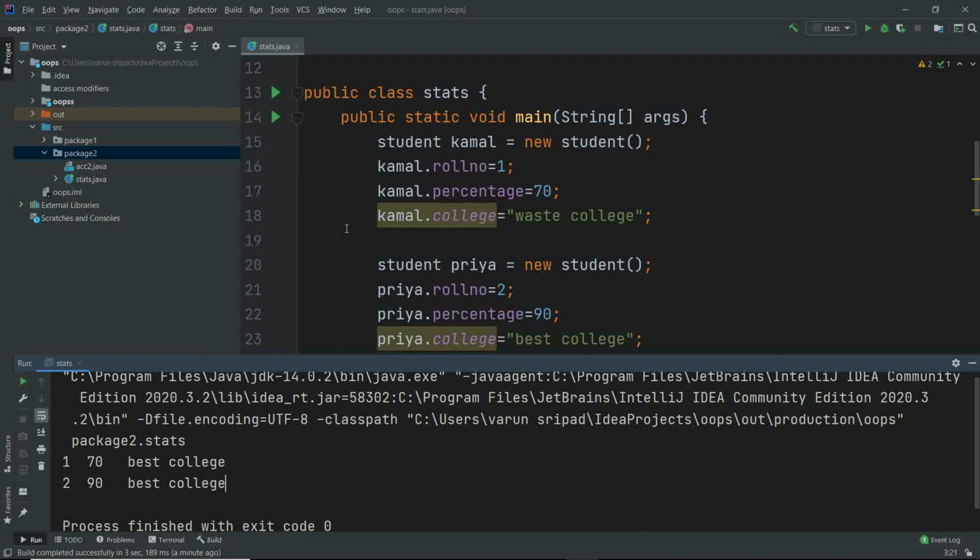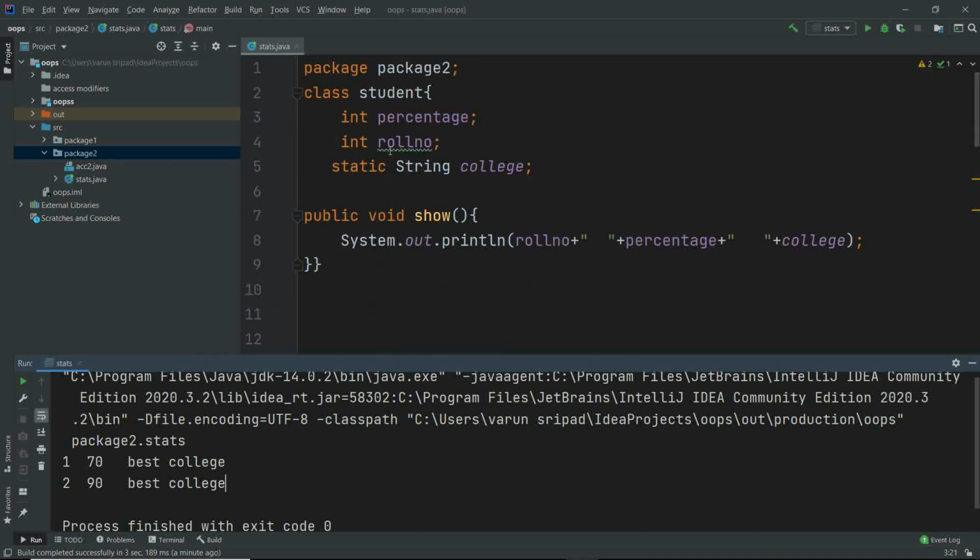But if I put the static keyword here, it will only allocate a single space in the class loader memory. There is a separate memory called class loader memory, and in that memory it is going to allocate a single space. That helps in reducing the memory, so it is more memory efficient.